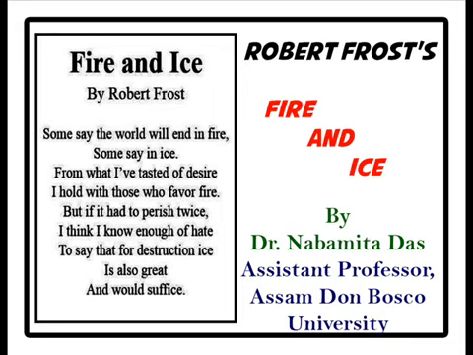When you look at these words, you can understand that the poem Fire and Ice has got 3 sets of interwoven rhymes in it. Fire, eyes, hate. As far as fire is concerned, we have words like fire, desire. As far as eyes is concerned, we have words like eyes, twice, suffice. And as far as hate is concerned, we have words like hate, great. So there are 3 sets of interwoven rhymes. If we mark them as A, B and C, then we get a rhyme scheme like A, B, A, B, C, B, C, B. I repeat, A, B, A, B, C, B, C, B. That's the rhyme pattern in the poem Fire and Ice.